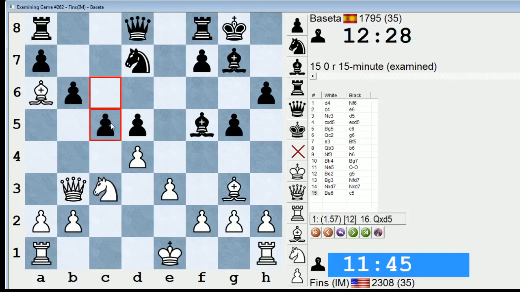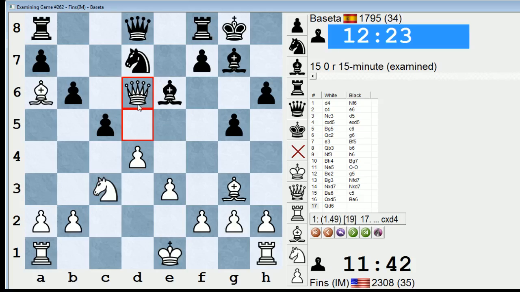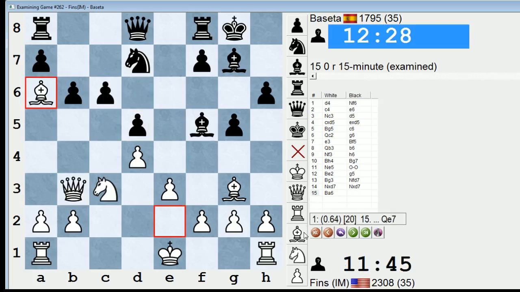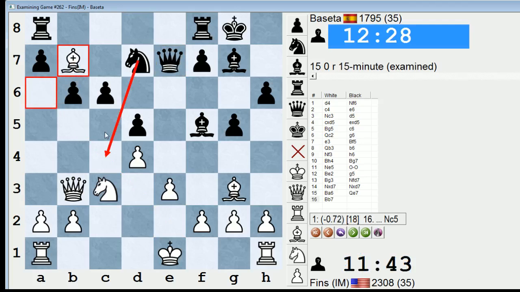What about c5 too? c5, queen takes d5. Okay, that hits the bishop. That also looks pretty good. Bishop e6, queen d6. So maybe I was a little rash to say that this was crushing for me, but it did demand an accurate response and appreciation of a resource, the knight c5 resource.